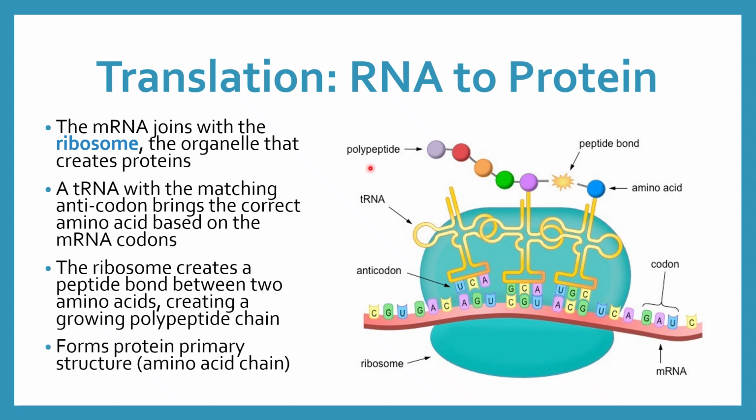This is the primary structure of the protein. Remember, primary structure was just the order of the amino acids. These are now going to either form those alpha helices or the beta pleated sheets, and that's the secondary structure. Then they might twist and turn on each other more to form their tertiary structure, the active structure. Then one protein can join with another protein to make quaternary structure. So we are talking about forming that primary structure, the order of the amino acids based on the DNA code.